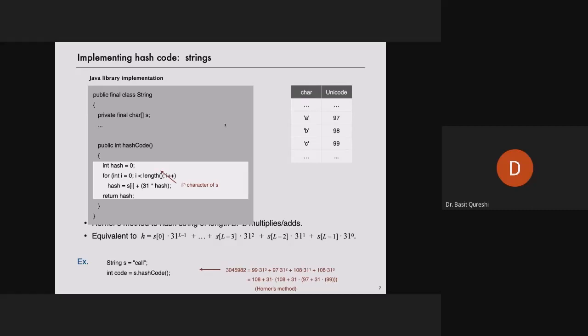This is how string works. The string's hashCode is a bit complicated. What happens is if I pass it a string, let's say hello, or what you see on the screen is call, C-A-L-L, it will pick up the Unicode values for each of these characters, and then add them to a formula.